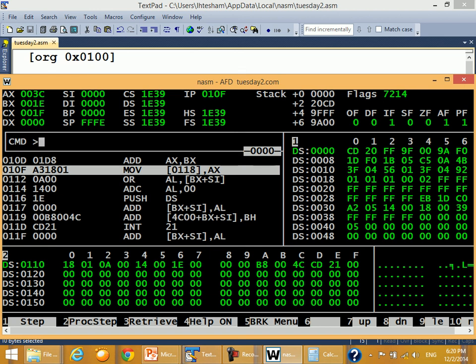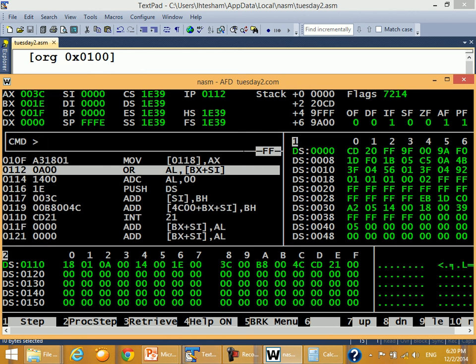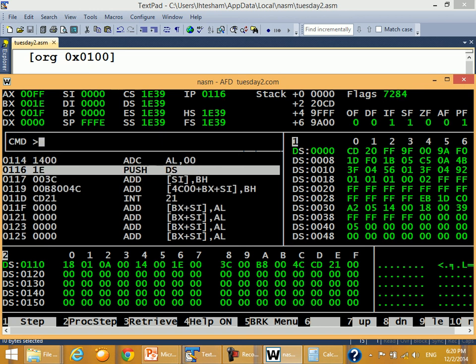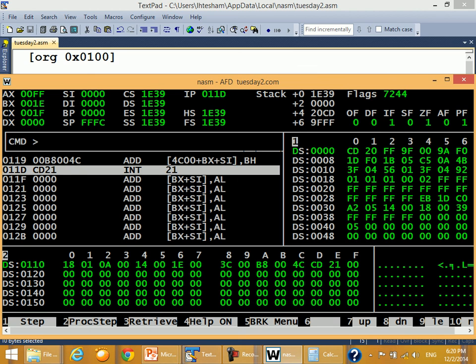When I process this step, that 3C should be copied into this memory location, the 118 memory location. When I process this step by pressing F2 again, you see that the 3C has been moved from the processor into the memory. And the last step being done is the int 21, which terminates our program, and that's it.